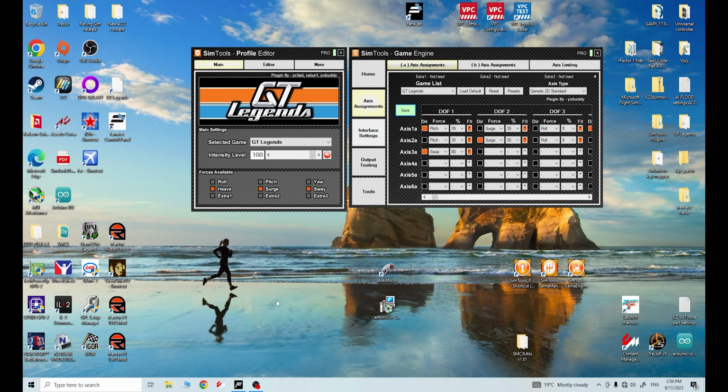You'll be able to get this via the link in the description. This is what we're talking about down here, guys. It comes when you download it as an installer, so it's very straightforward. You just double click on that. It installs and automatically sets up a desktop location here. And this is what we're talking about.